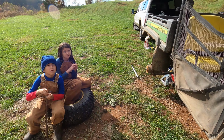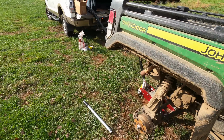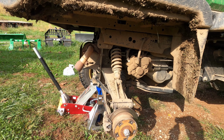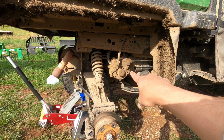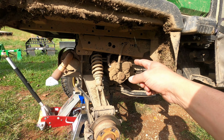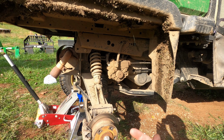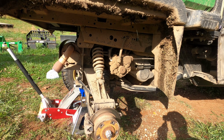So I have two helpers who have already helped me take off the tire. We've jacked it up and secured it. Unlike traditional parking brakes that usually use the caliper, this one actually has a mechanism right there that's tied to the transmission. From reading the manual, we're supposed to just take off 2 bolts, and then there's a bunch of bushings in there that come off and probably are just worn and need to be replaced. So those have been ordered.